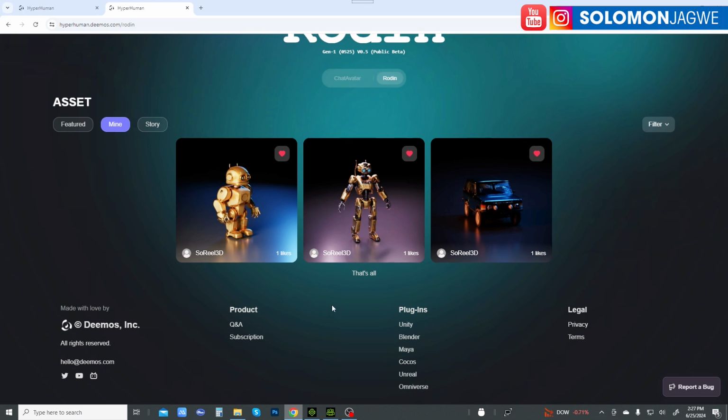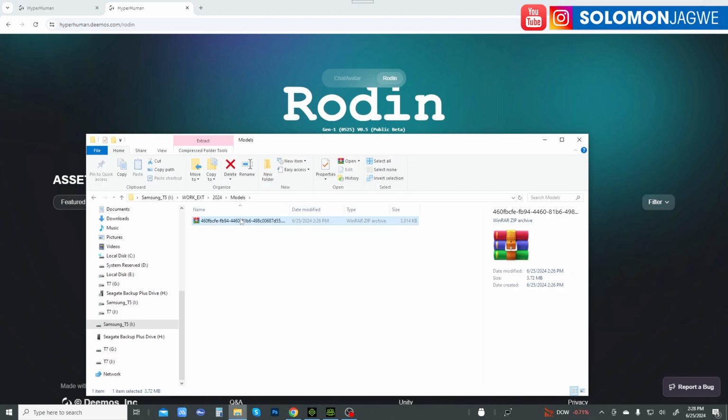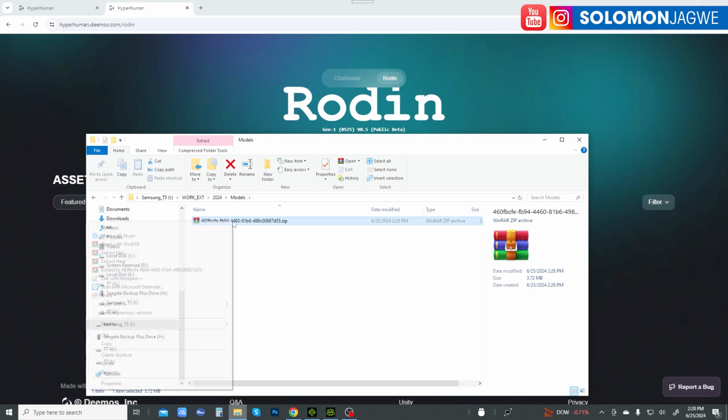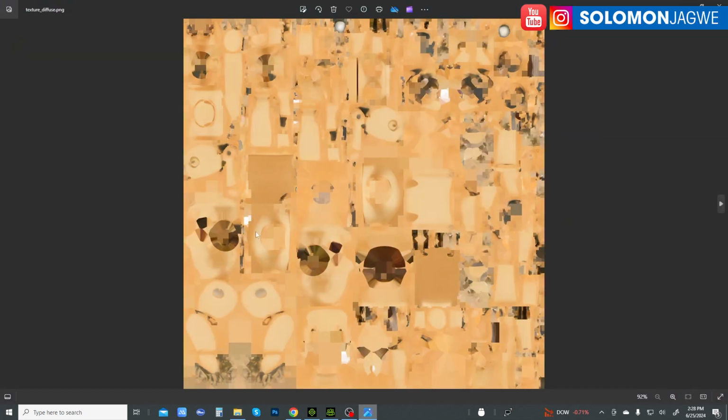We've downloaded the model. Now it's time for us to try to rig it. So I'm going to look in my downloads folder. I've taken the model from the downloads folder, and this is the name that it comes in as. So I'm going to right click and extract here. And so these are the different textures that were created by the platform. And this is 1024 by 1024. So if you have a membership, you'll be able to get much higher. Let's open this so you get a sense of what they look like, right?